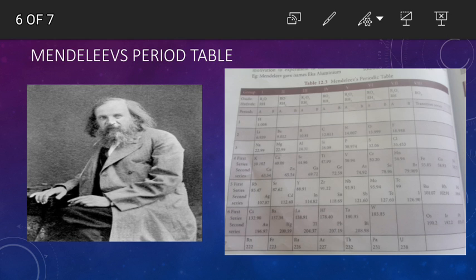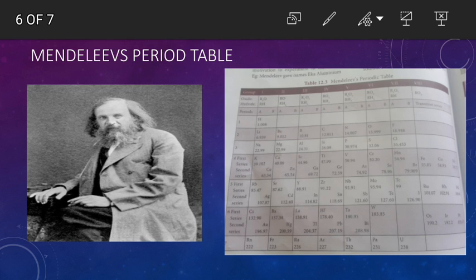You know what columns and periods are. Each group has A and B. He subdivided the groups into A and B. All the elements appearing in a group had similar properties. To overcome the failures of the earlier table, he studied everything and corrected all the mistakes. Before, one group consisted of elements having different properties. Now he overcame that and placed all the elements of similar properties together, and he divided the groups into two subgroups, A and B. And for the first time, elements were comprehensively classified with similar properties in the same group.